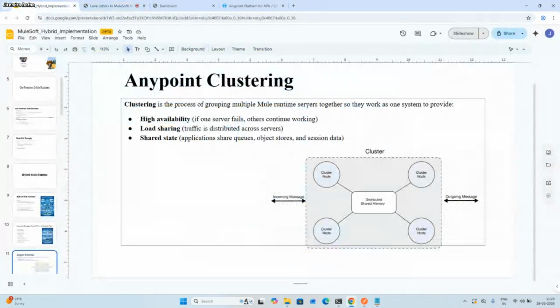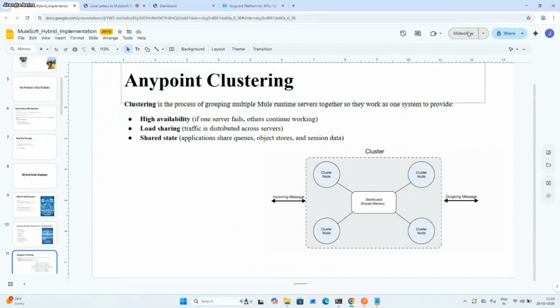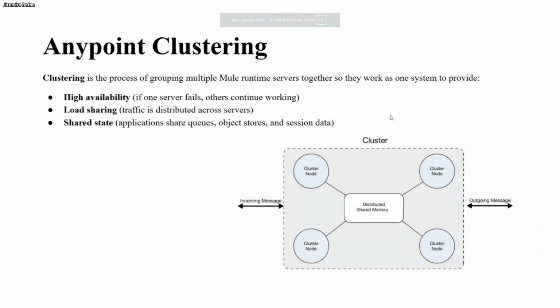Clustering is a group of servers, or a group of Mule runtimes, that act as a single unit and work together. With clustering, what can you achieve? I can achieve high availability. In case one server in the cluster goes down, the other server will start processing the requests.